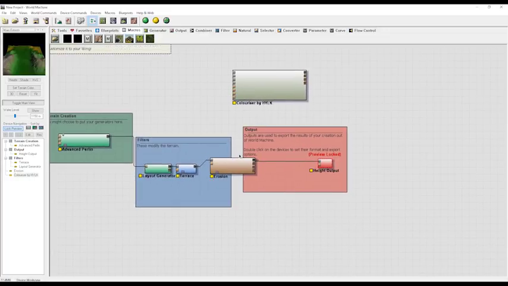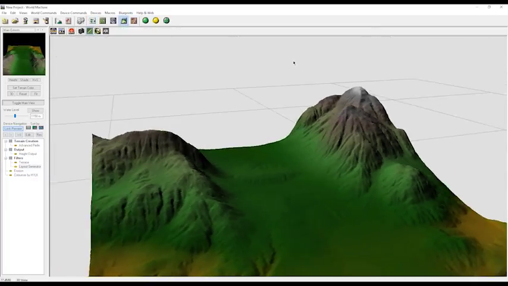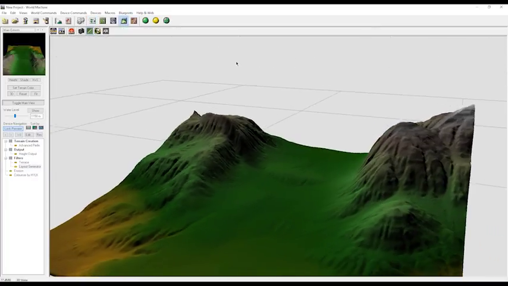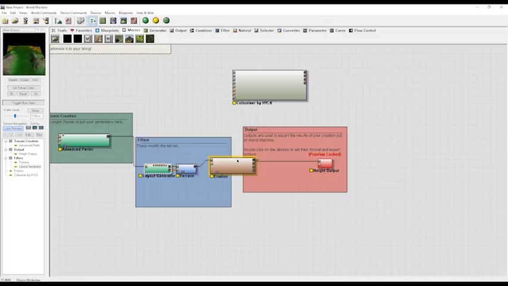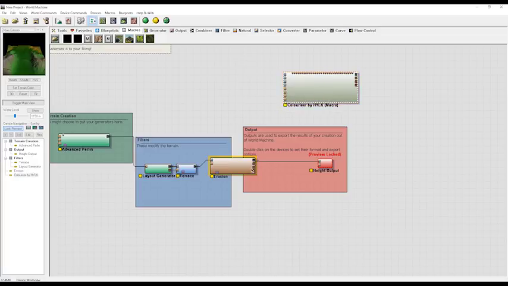You can download this macro from the website of War Machine. Now we should connect the outputs of the erosion node, the first 4 outputs to the first inputs of colorizer macro node.